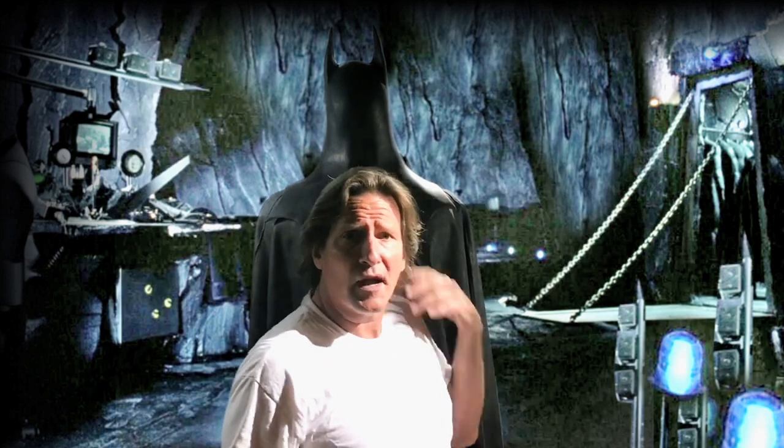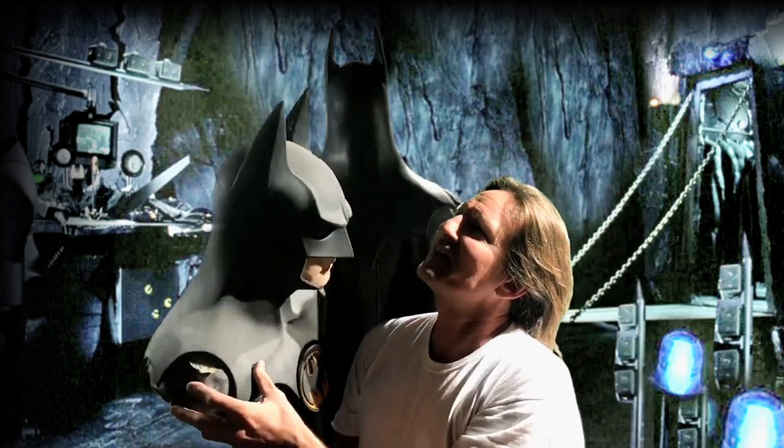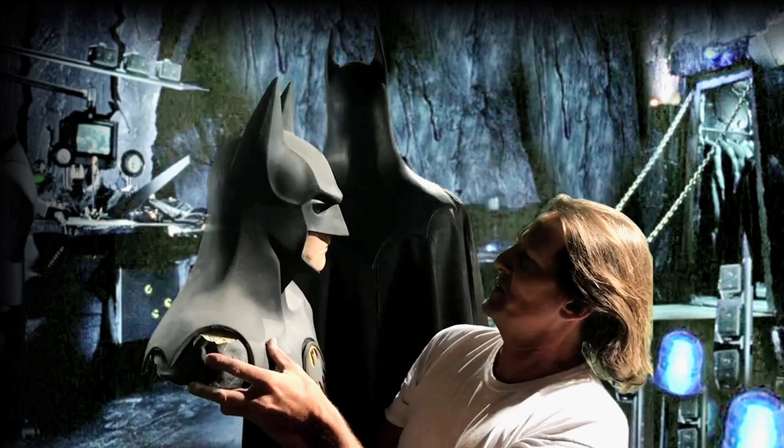This is my 25th anniversary cowl, so if you have one of the originals you have something very special. I've still got one and they hold up over 25 years — if you keep them out of the sun, almost 30 years they hold up. I've got one right here — it's really dusty, but this is an original. So they last a good long time. Look, I can get some spider webs on this — you're ready for your annual bath!